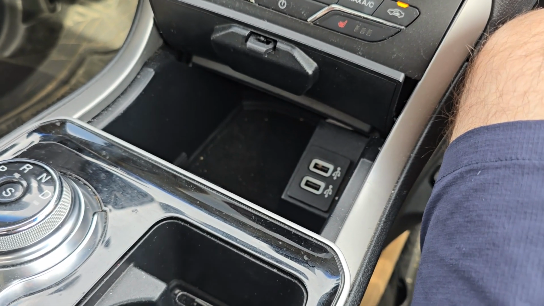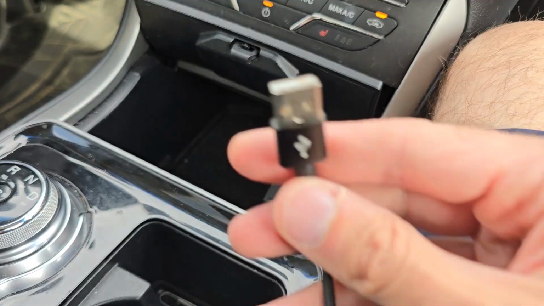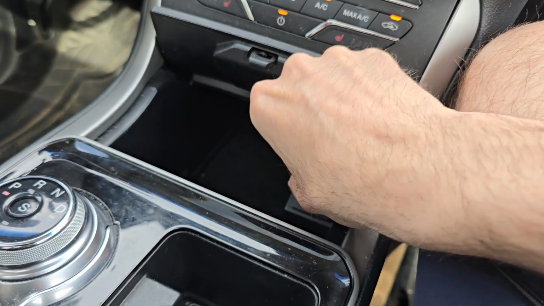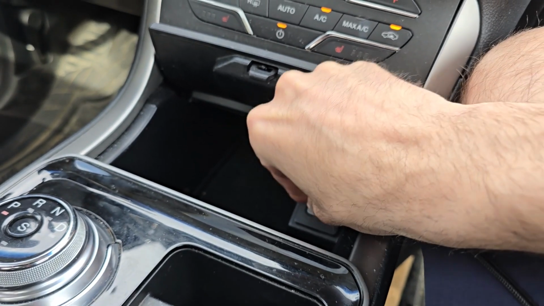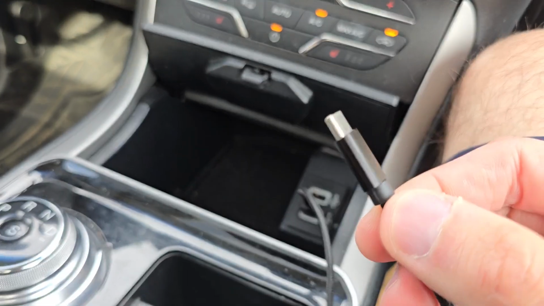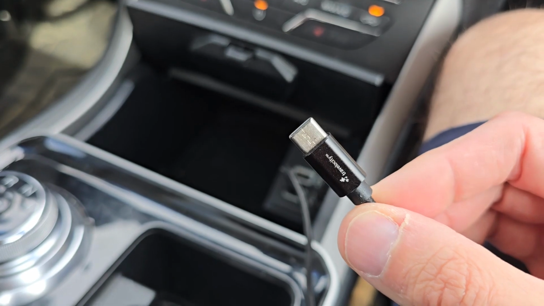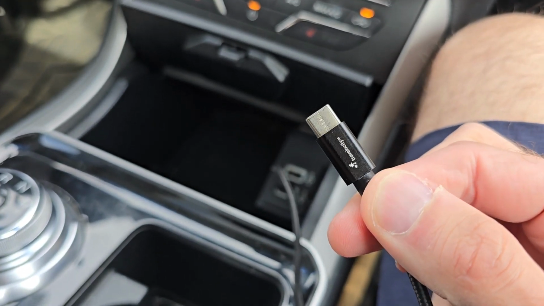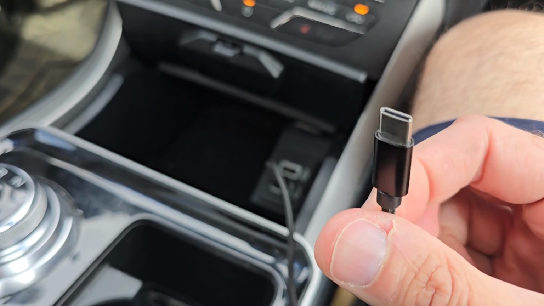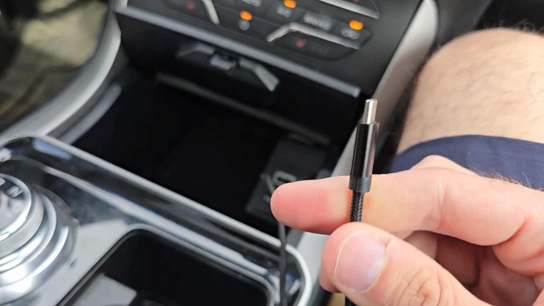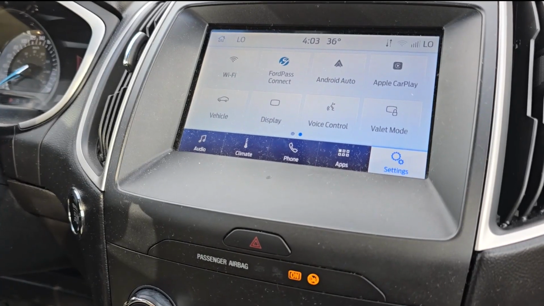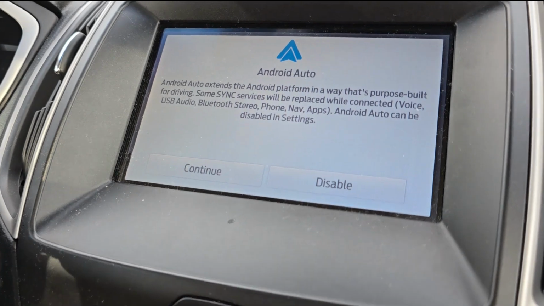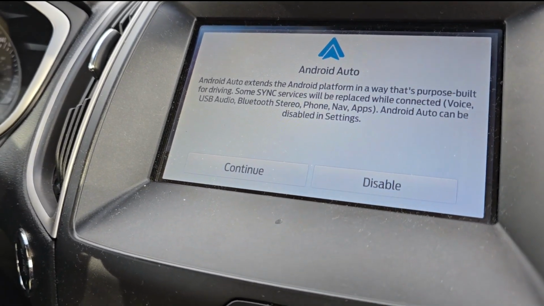Okay, now first you will need the USB cable. So one side will connect to one of the ports down here, and the other side will go to your phone. Now depending on the type of the smartphone, this connector might be different. I will connect Samsung S20 in this case. Okay, now I have connected the phone and you will see automatically the app will activate.